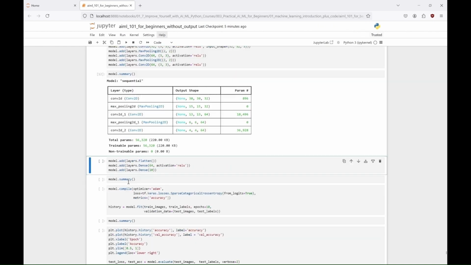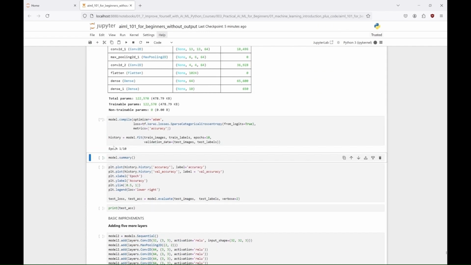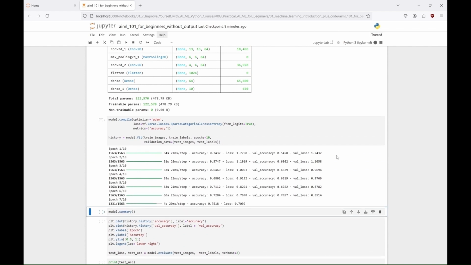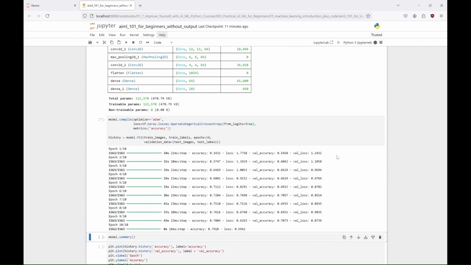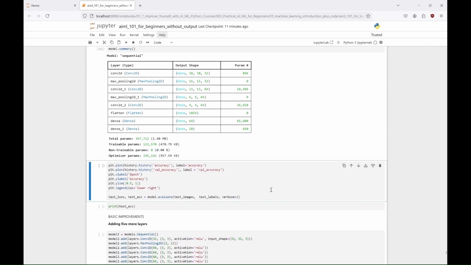The model comprises 8 layers. After compiling the model with the ADAM optimizer, we train it for 10 epochs. Training a model for an epoch means that the model processes the entire training dataset once. This involves feeding the training data through the network, calculating errors, and updating the model's weights accordingly. After that, we plot the accuracy and evaluate the model's performance on the test dataset, reporting the final test accuracy. The goal is to improve the model's accuracy and performance with each epoch, as it learns from the data, and at the end our accuracy is over 70%.